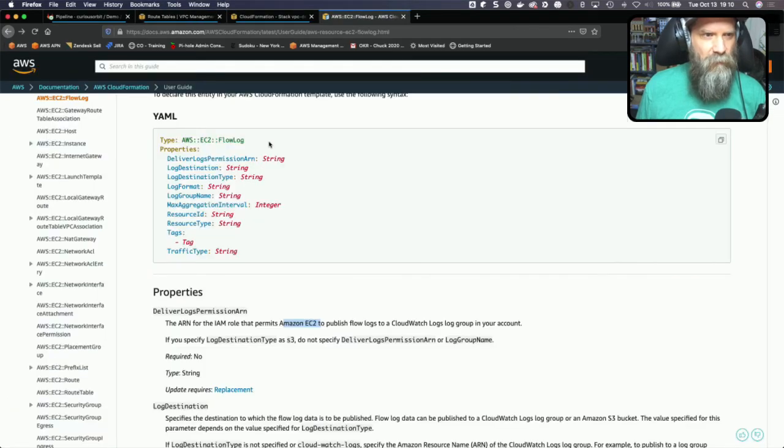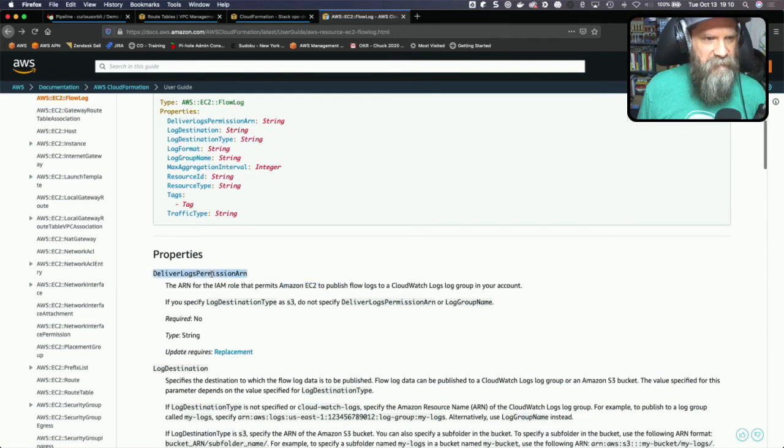So here's the flow log piece. And actually, let's work backwards. Let's look at what we require in the flow log definition, and then we can figure out what we need to create. So the first thing is this is where we refer to that role that I mentioned already. This is how we're going to allow the flow log service to write to the CloudWatch logs service. So this is the first thing we need.